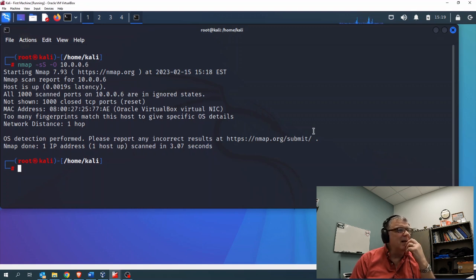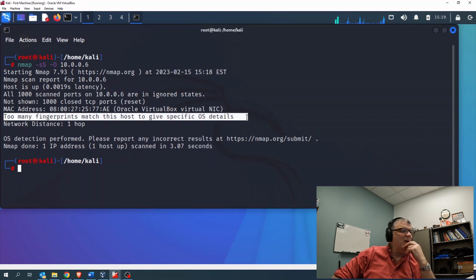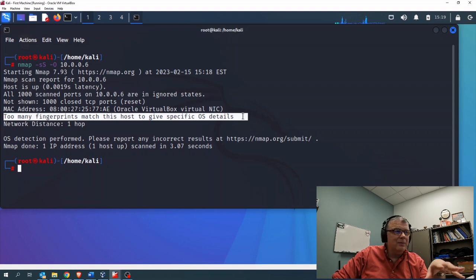They're not responding to the ICMP. The actual operating system, it seems like there's too many fingerprints or too many things associated with that host to really give us specific information. Again, I would write that in my log, right? Somebody's doing something with that machine that maybe they're kind of hiding it. Now they're really trying to obfuscate it a little bit.